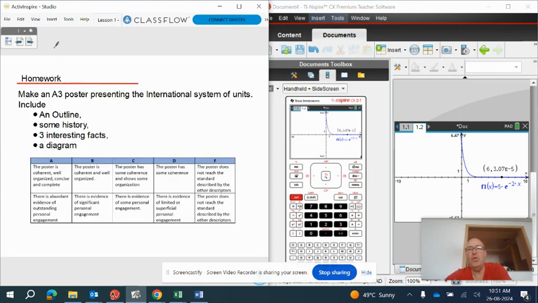And there is a homework. This is going to be a minor one. So you have a little homework about the International System of Units, or SI units. You need to give a short outline of what SI is. You need to give some history, some interesting facts, and a diagram. You need to make a poster. It needs to look good. So the most important thing in this one, other than your information being accurate, is that your poster looks good. It shouldn't have too much text on it. It should be visible from a distance so that people can say, "Oh, I can see what that is. That's nice." All right, little homework assignment for you.